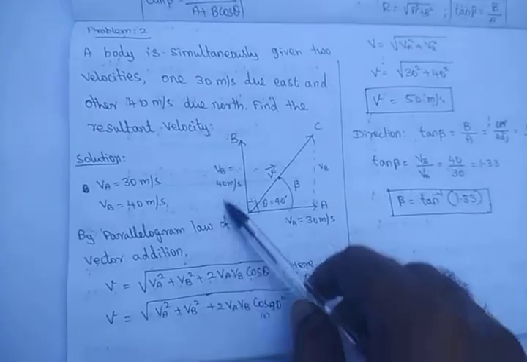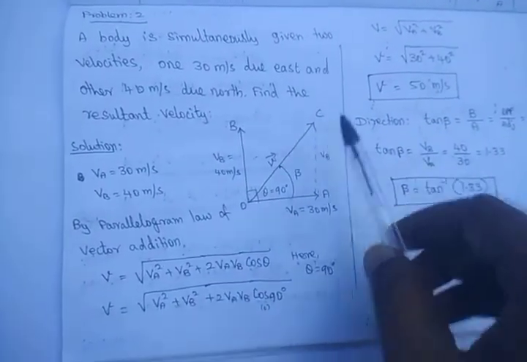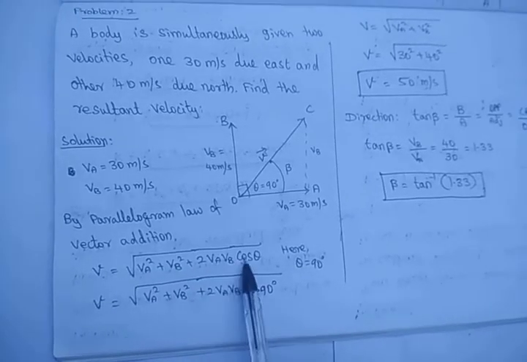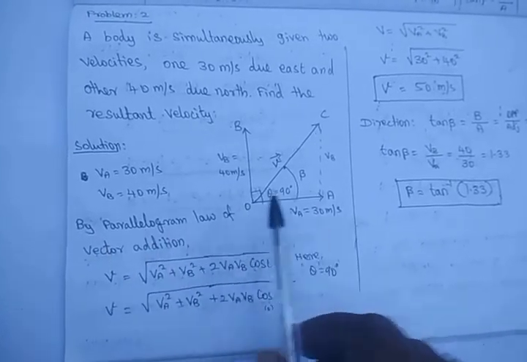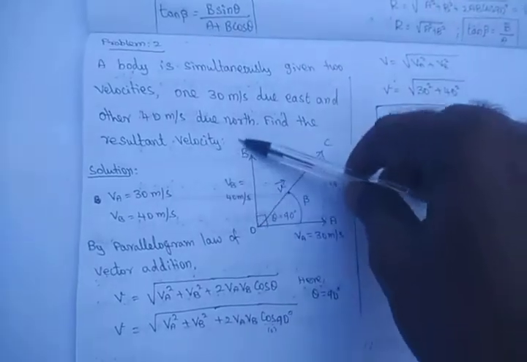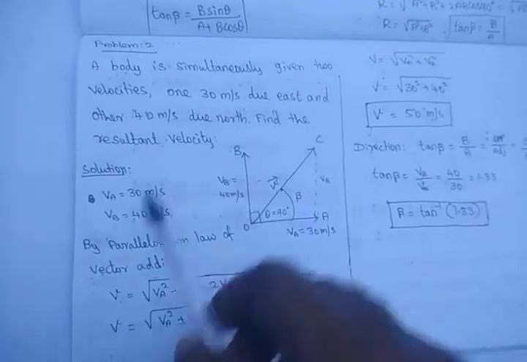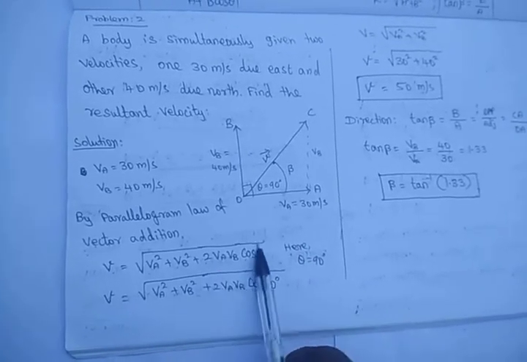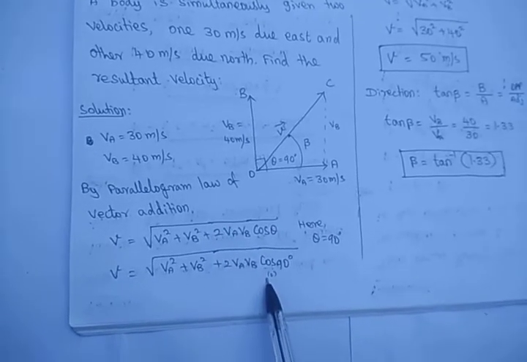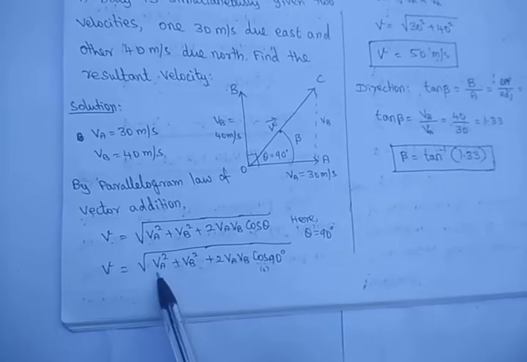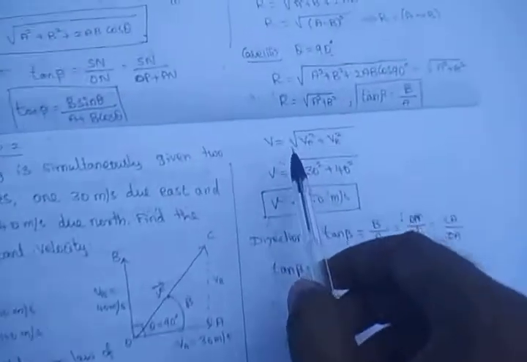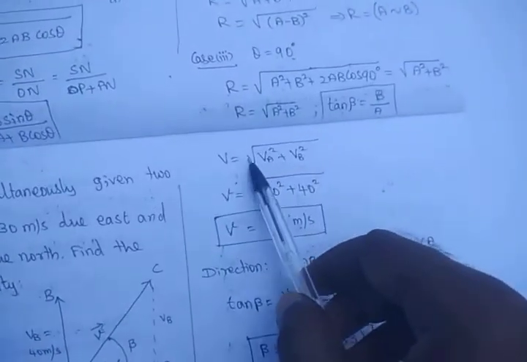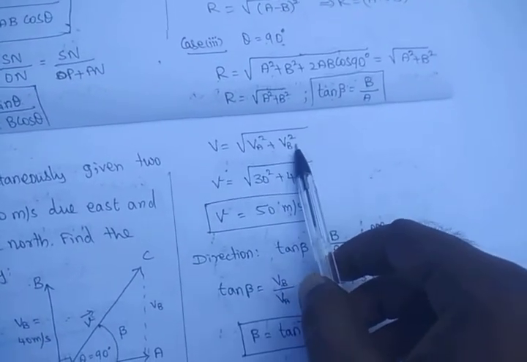So VA vector and VB vector, the resultant vector will be like this. R is equal to root of A squared plus B squared plus 2AB cos theta, by the parallelogram law of vector. By studying the question itself, we come to the conclusion that this is the third case of the parallelogram law of vector. If you substitute 90 here, this entire term goes off, it becomes 0. So V is equal to root of VA squared plus VB squared. So the final resultant velocity is equal to root of VA squared plus VB squared.